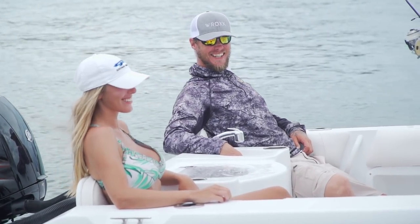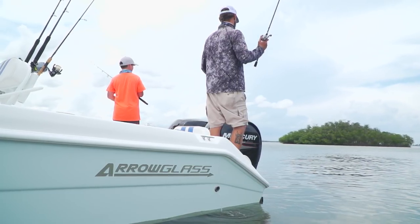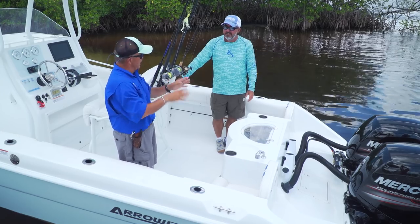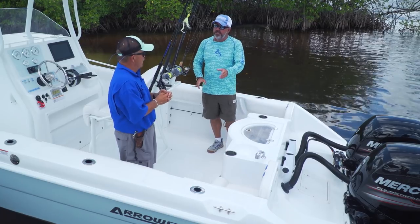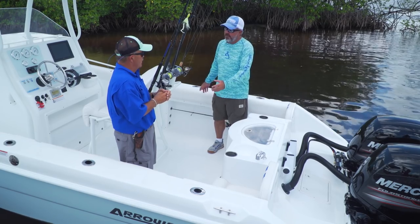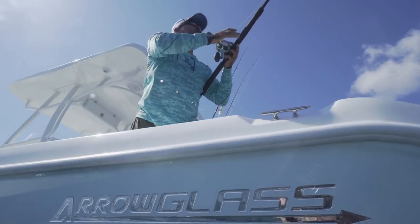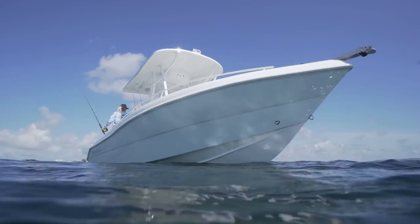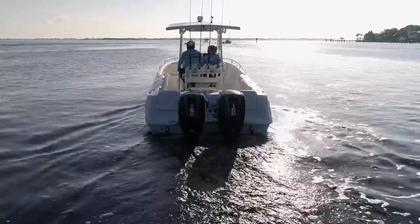Instead of filling the whole transom with fiberglass, they put a couple of seats back here — and a unique feature: two dive doors to step through to the transom. The live well, the sink, everything right here together really speaks to this being a family boat set up for more than one purpose. There are six rod holders in the gunnel back here and under-gunnel storage for six more. This is a boat set up to fish, to picnic, to ride — a really interesting multi-use family boat.